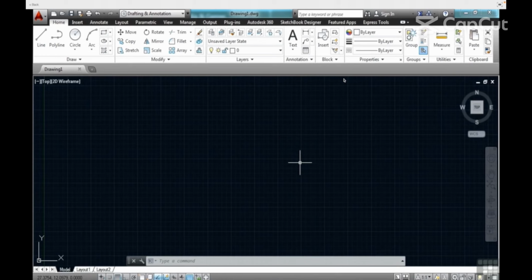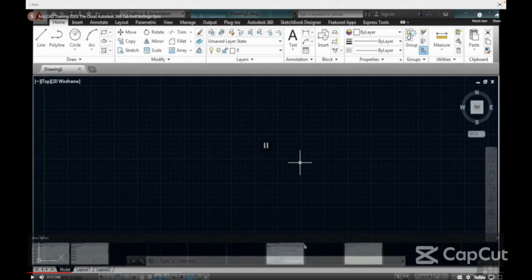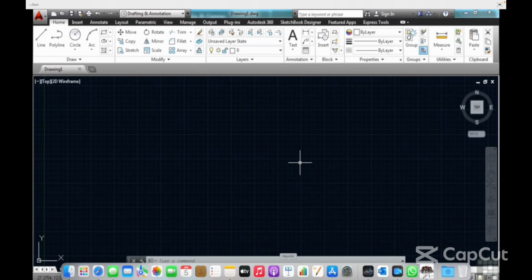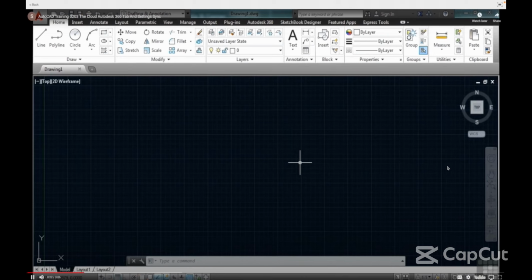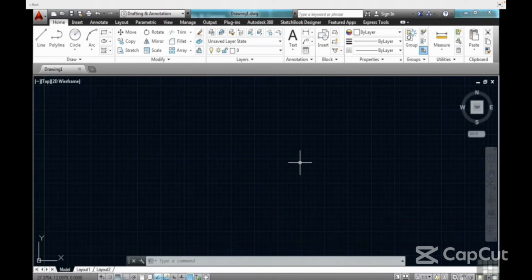To use many of these new features, you're going to have to be logged into your Autodesk 360 account. Autodesk 360 is a cloud-based service that Autodesk provides for free at no extra charge. You get online storage space, you can get automatic saving of your files to the cloud, you can share your files with other people, you can access them on your mobile device, and some of the other things that we're about to show you. One is that you can automatically sync your settings. You can save them, and that's really nice because it uploads them to the cloud, and then when you log on to a different machine anywhere else, it will download those settings and you'll be able to work in the same sort of environment that you already have set up.